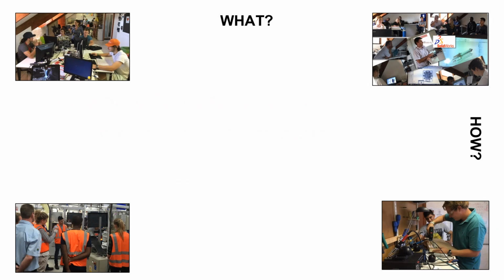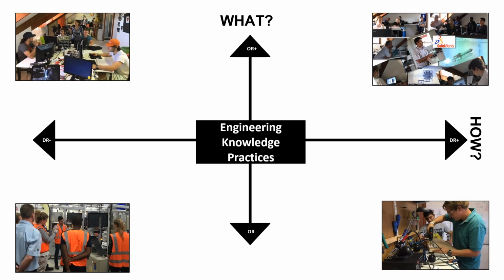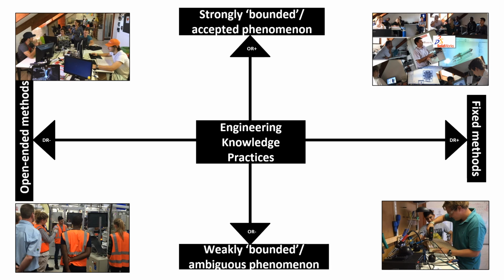A key instrument I used in my PhD research is called the epistemic plane. Now, the different quadrants represent insights, ways of thinking. Simply put, fixed, defined, or what we call strongly bounded phenomena with standardized methods, like most of the natural sciences, need what we call a purist insight.